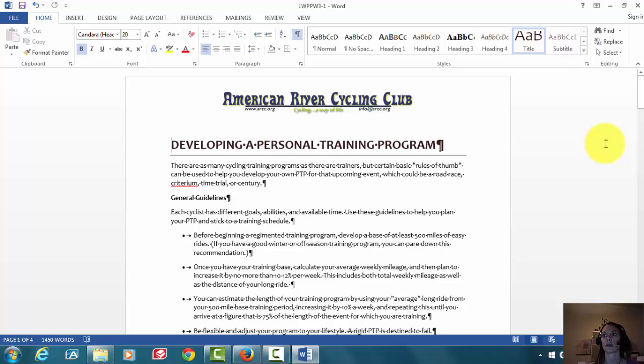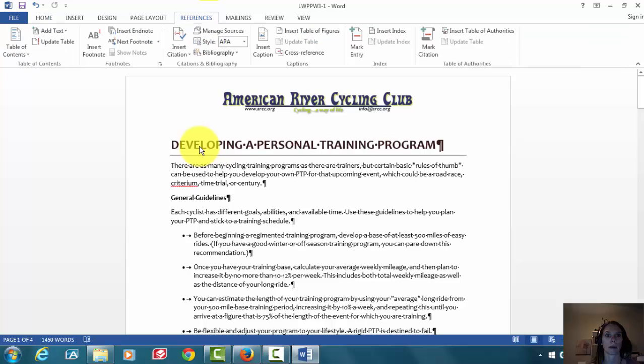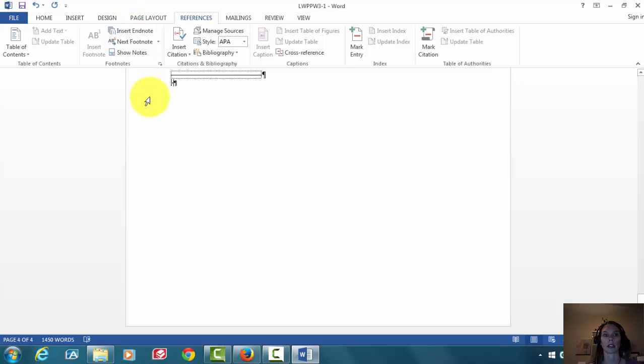Okay, step 3, insert endnotes into the report. Position the insertion point after P2P, first page, first paragraph. So I know that that's right here on the first page, first paragraph. And click Insert Endnote, References tab, Footnotes group. So References tab, Footnotes group, I'm going to insert an endnote. And we'll type for our endnote personal training program, and that's step C.